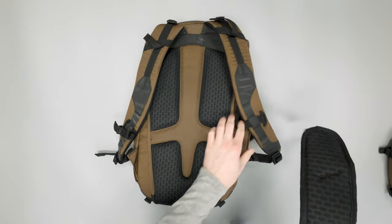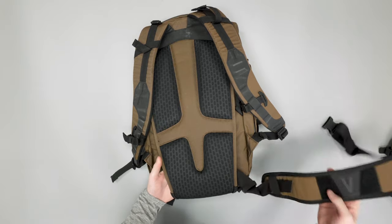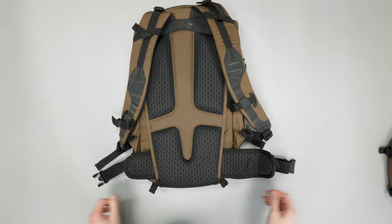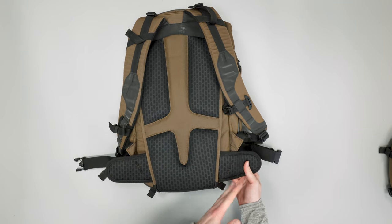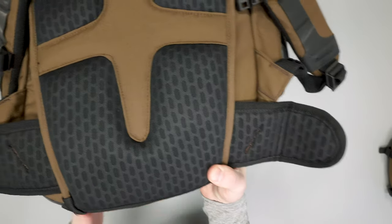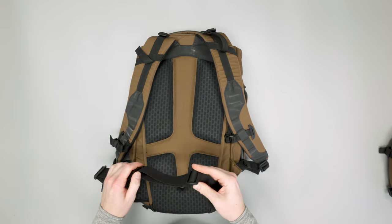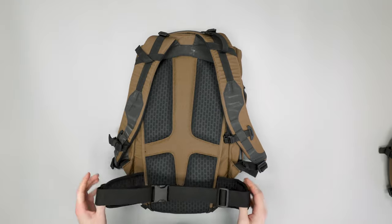The hip belt functions in a couple of different ways. If we're using it on the bag, it just slides through here — there are velcro spots and velcro behind the back panel, so you slide it through and try not to let the velcro snag until you want it to. The lines on the belt help you line it up with the edge of the bag. It's adjustable on both sides and gives you a nice dangle-free experience. There are a lot of little things to this bag that really show how much they thought through all these details, which we really appreciate.